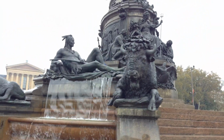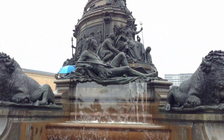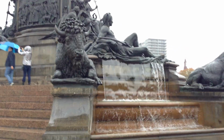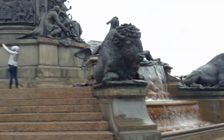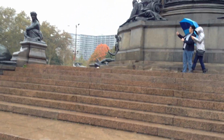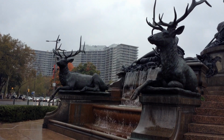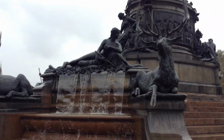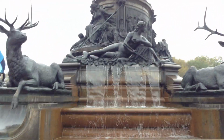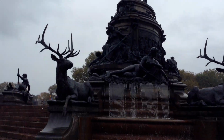another set of very typical American animals, the bison, American bison or buffalo, and an Indian man in that place. So we have this beautiful landmark, and the last one I'm going to show you, and of course I'm going up too on this rainy day, is with these big deer. And yes, I forgot one of them that we saw two times before, the elk. The elk were in the back. And here I am showing this beautiful scene.